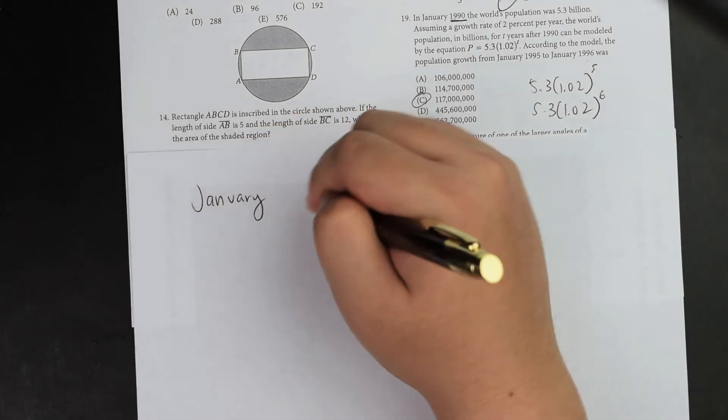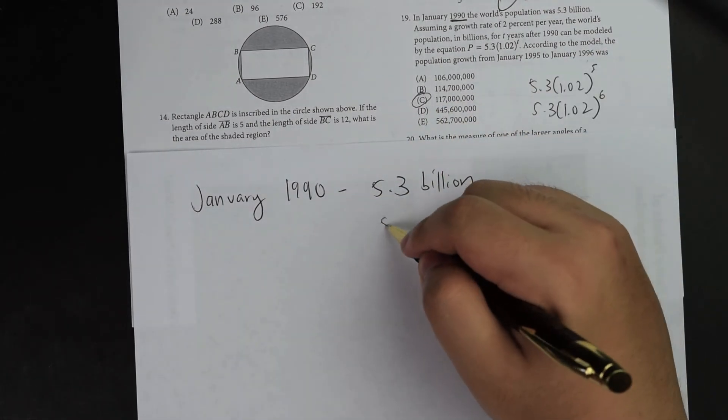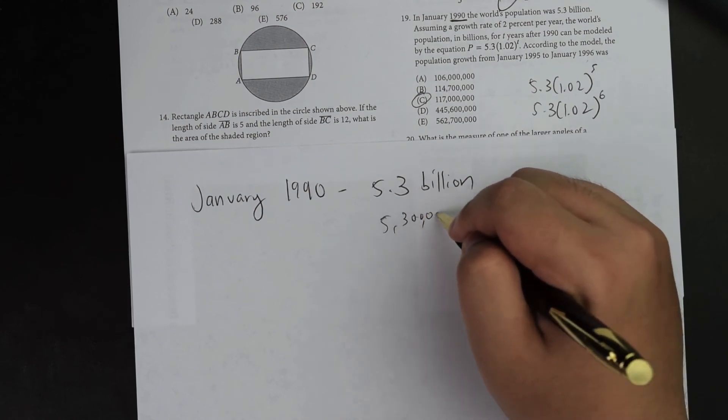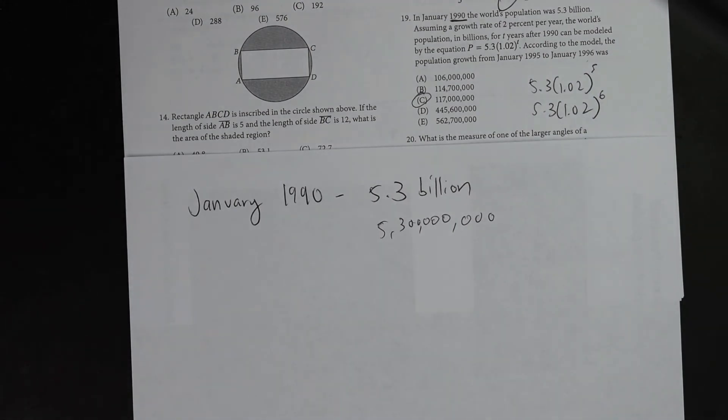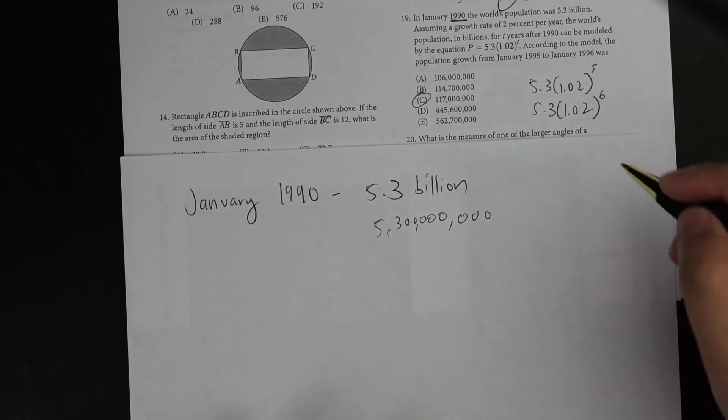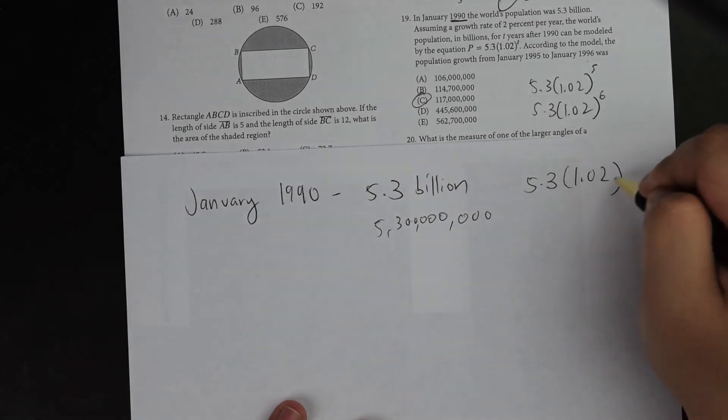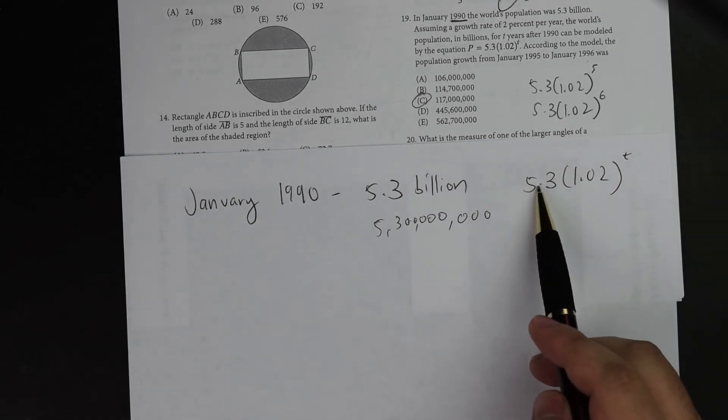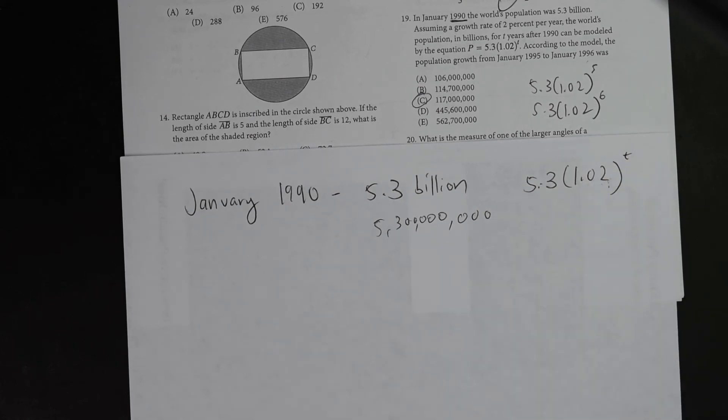So they tell you that in January 1990, we started at 5.3 billion. So that's a huge number. It's something like 5,300,000. So this is going to be a million. But they short-handed and give you it in just stating it's a billion. And what happens is that this is what they're telling me is the starting value at January 1990. And they actually give us the statement that it grows 2%. And what happens is that this is the equation to give us 1.02 to the t power. And so this is my starting value. This is my growth, including the 2% growth. And it's going to be t because if we grow or decay, it's always based around the number of 1.